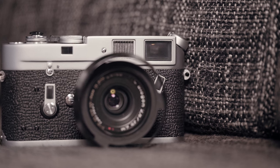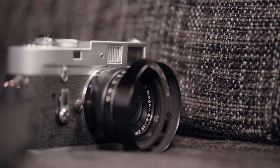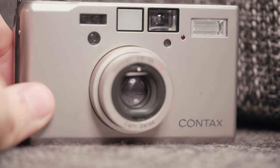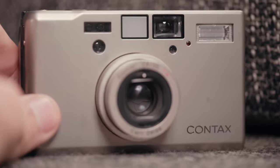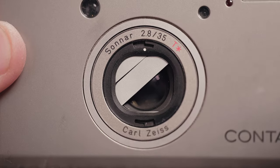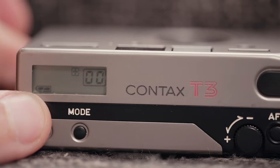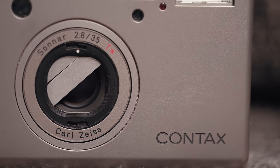In terms of sharpness, honestly, it's really hard to make a close call here. I looked at a number of frames, not all of which I've shown in the video, and it was largely a wash. But I did tend to find the Zeiss lens a little bit sharper in the corners, and also a little bit sharper at 5.6. It's really tough to assess because the Contax has more contrast and acutance, so it'll look sharper on first glance. But if you actually look at letters and stuff to see the actual amount of detail, the Zeiss lens is a hair better.